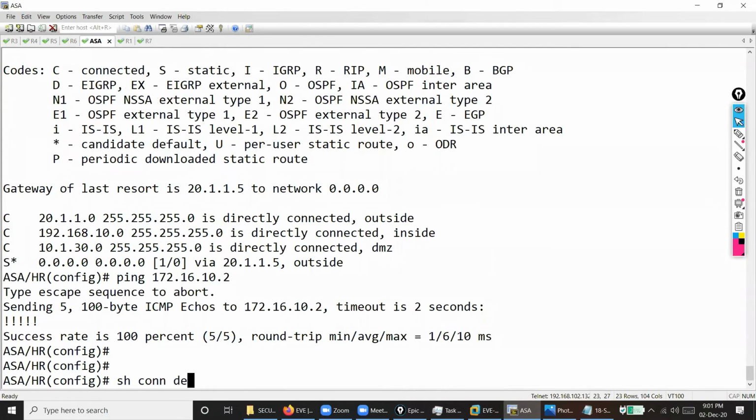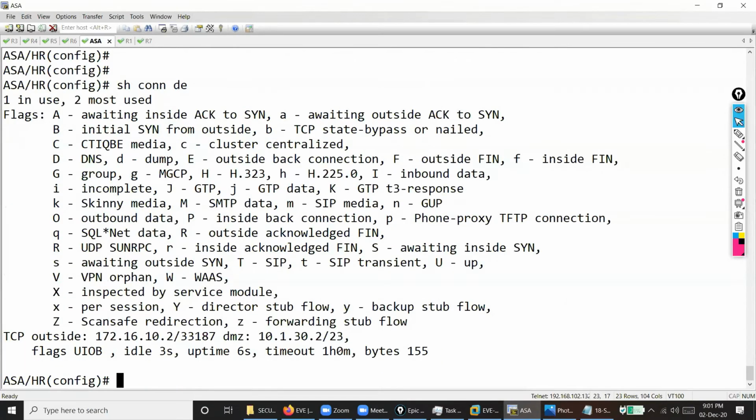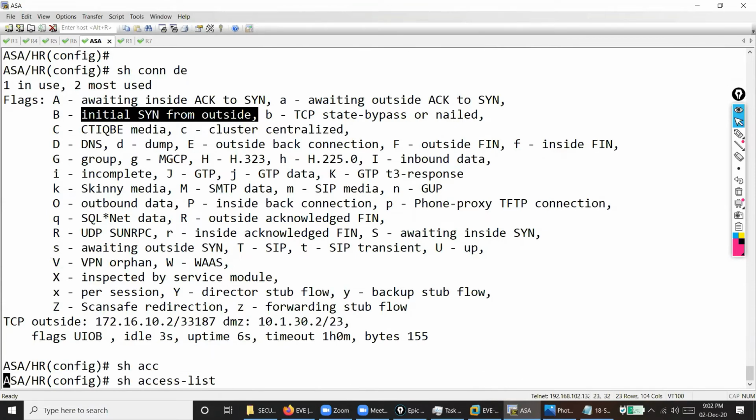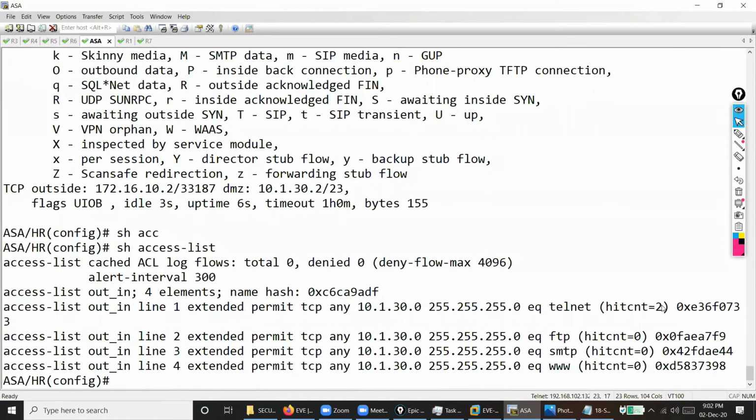Show conn detail. 172.16.10.2 is coming for the server DMZ, flags UIOB. U means up, I means inbound, O means outbound, B means sync initiated from outside, initial sync from outside. So the connection is successful. When I say show access list, I'm getting a hit count, working fine.